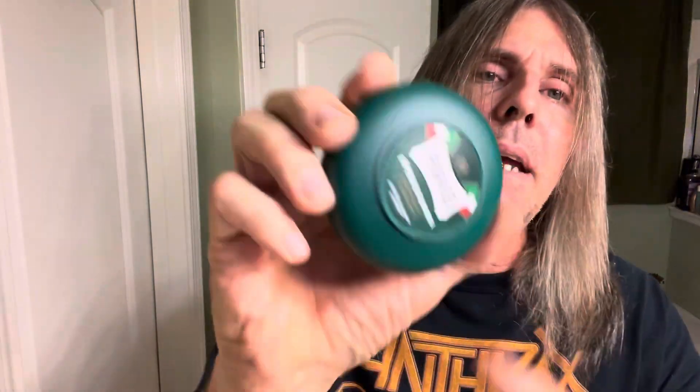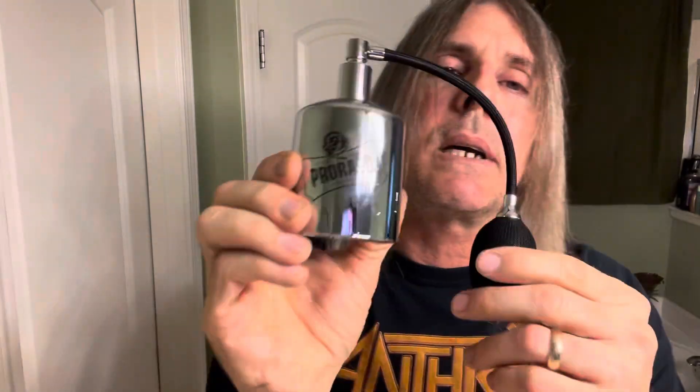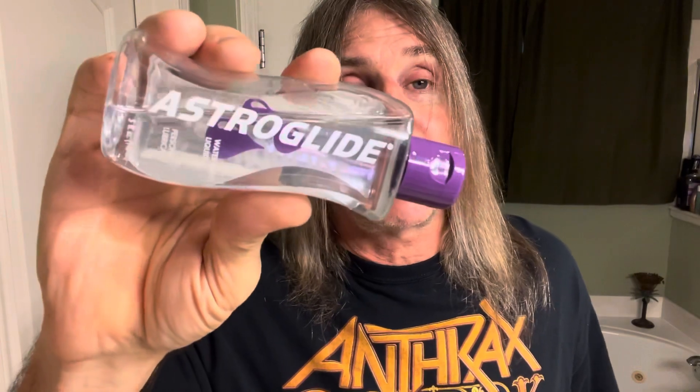We'll be using from Kai the Captain Titan Mild Pink blade. We'll be doing a Proraso Green shave today — got the Proraso Green shave soap right there. We'll be using the Proraso pre-shave, and this sexy fresh thing right here with the atomizer is our aftershave splash. Seen only here exclusively: Silky's secret ingredient — Astroglide. Three drops of this sexy fresh stuff to get triple X-rated silked out, silky smooth style.